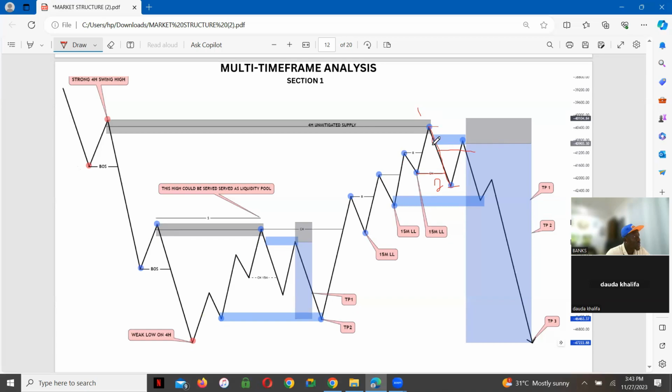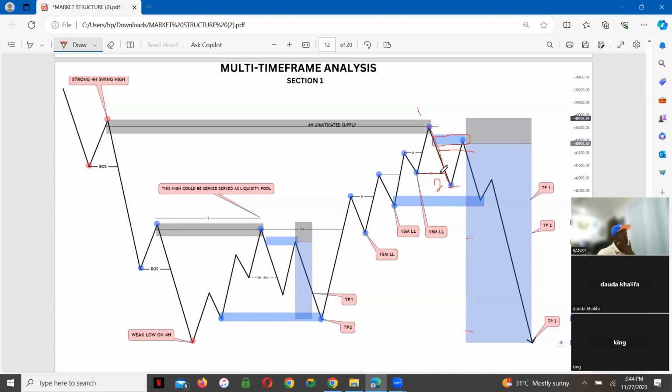We identify our supply level here, or our fair value gaps here, or other blocks, breaker blocks, or any block that we are looking at. We identify that here. Then we take our sell entry. Our stop loss should be above this swing high. Then we target here to be our first TP, second TP here. Then our last TP will be this last low here. This is when the short-term downtrend aligns with the higher time frame trend. You understand?